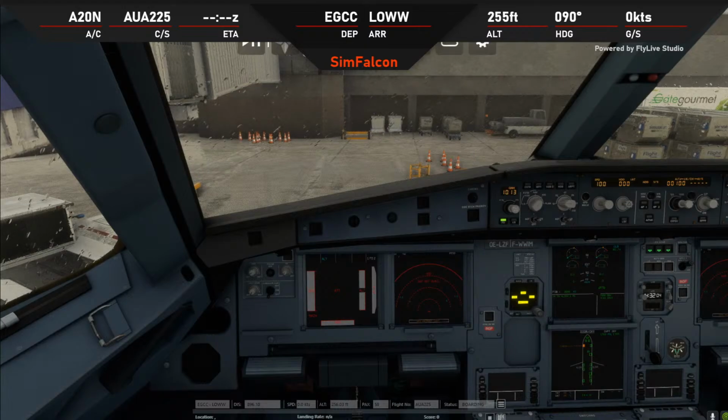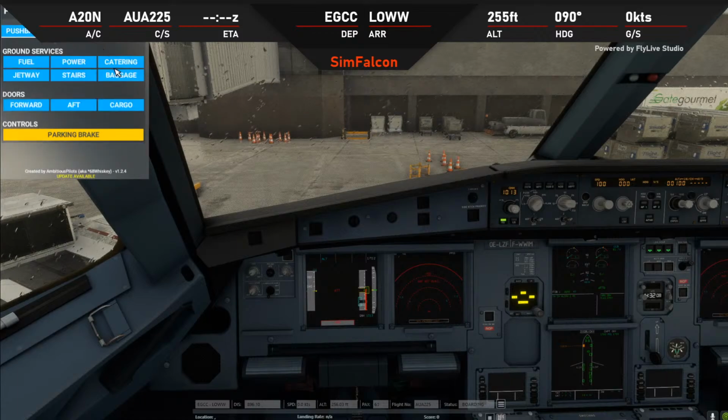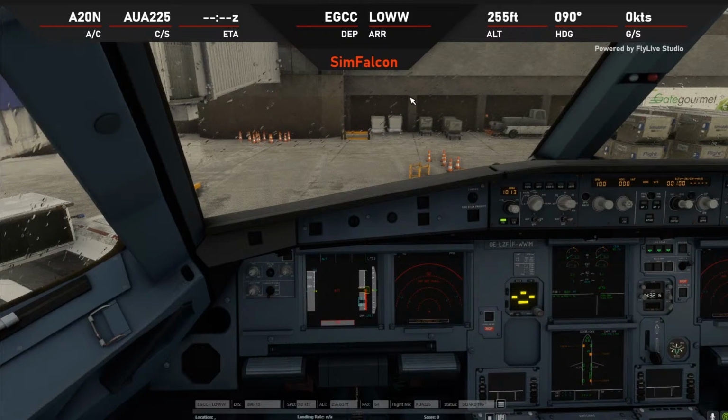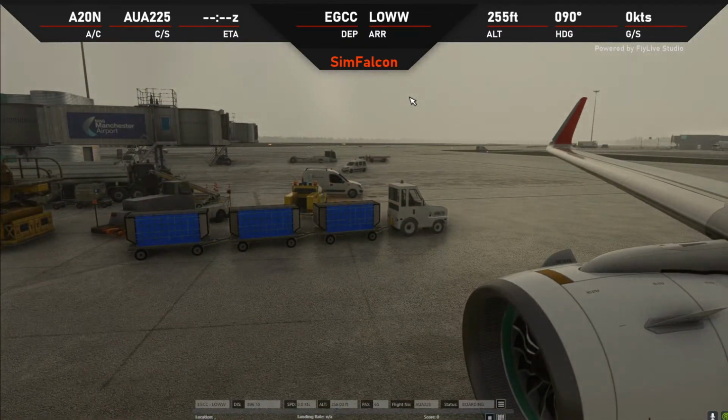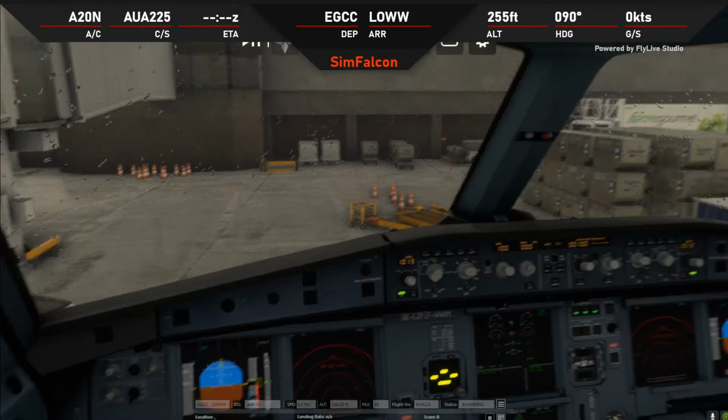At the same time we call the baggage and the catering truck. Also we start up the nav lights and the logo lights.